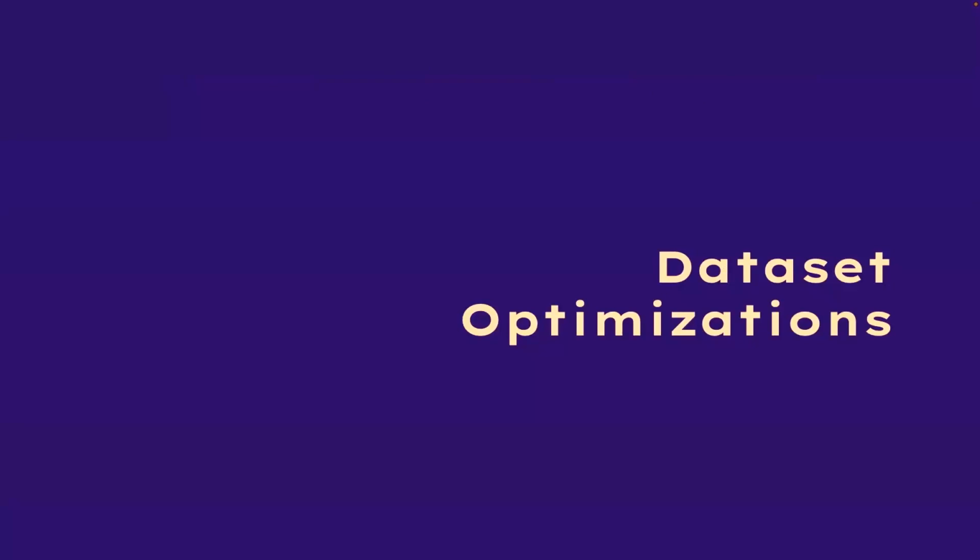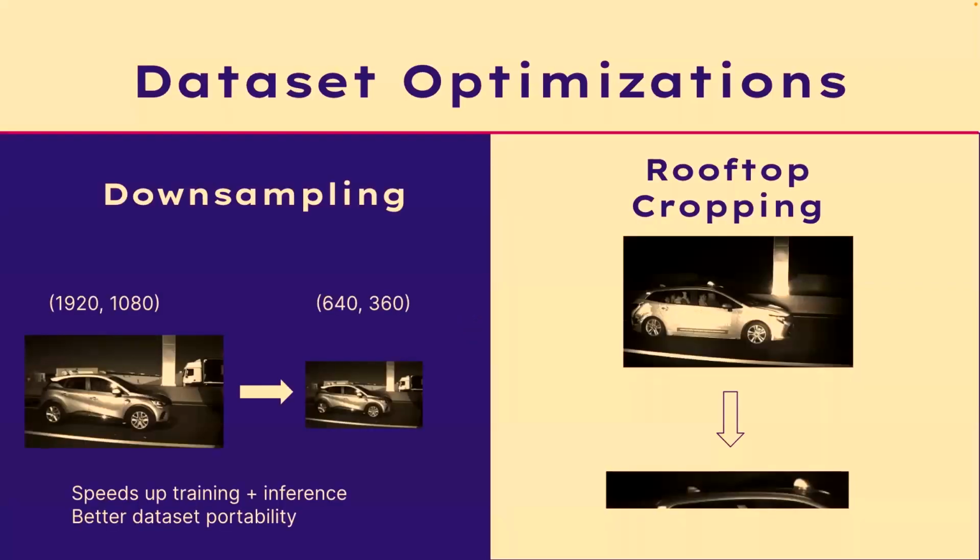Okay, so we also apply some optimizations to our data set, such as downsampling, where the idea is how small can you shrink this image such that you can still pick out whether there's a taxi sign or a siren in this image. This is useful because it will speed up training and inference and make it easier to export and share the data set with other people. We also do rooftop cropping, where the idea here is to place the attention of the image on the rooftop of the car, so that it'll make it easier for the model to pick out a special object on top of that car.